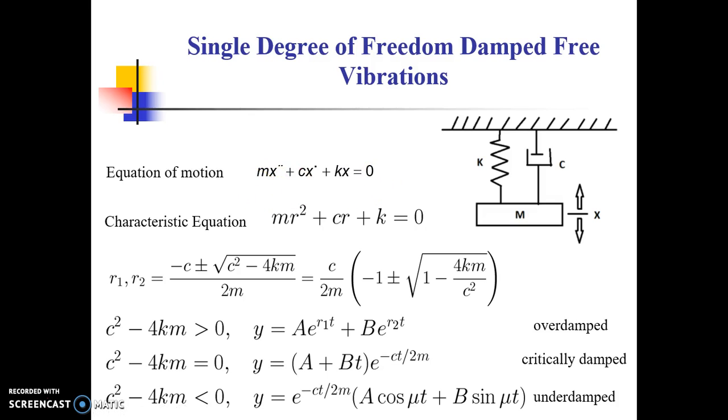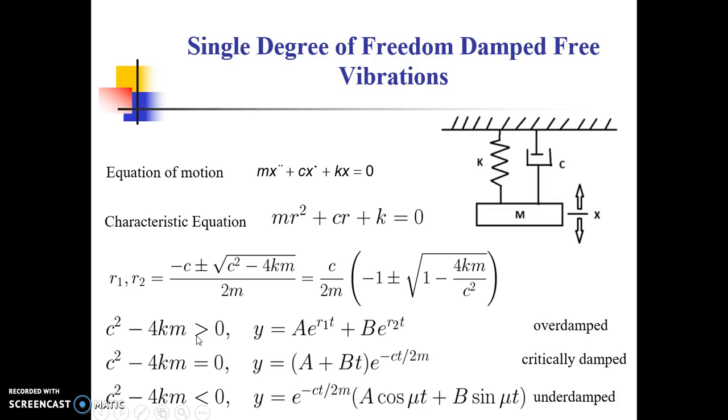The characteristic equation can be developed further in this way, and in such case we get roots of the equation, the solution to this equation, with three conditions. These conditions are highlighted here: over damped system, critically damped system and under damped system, and the responses of the corresponding systems are given in the form of equations as shown here.